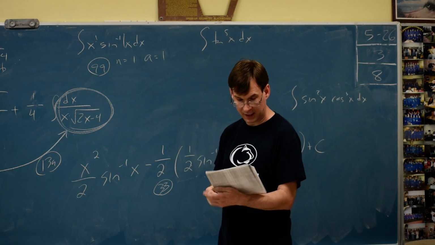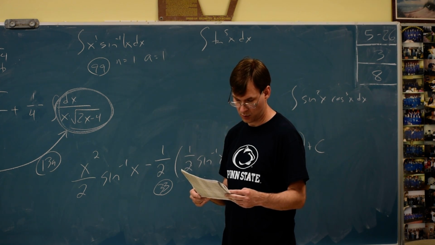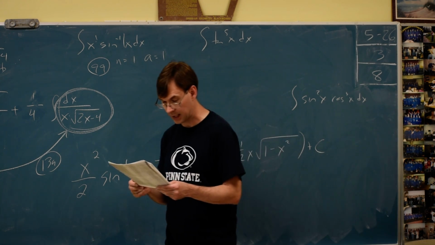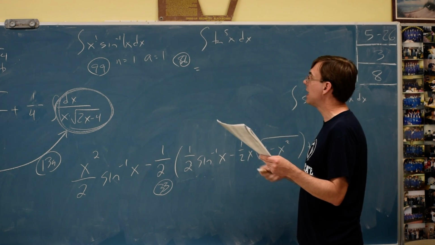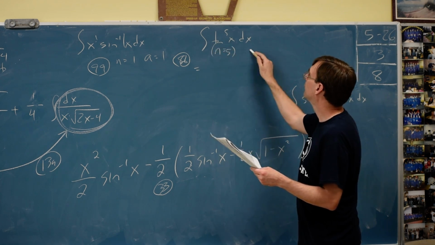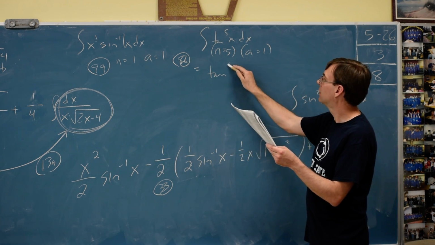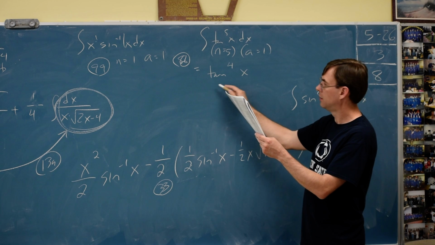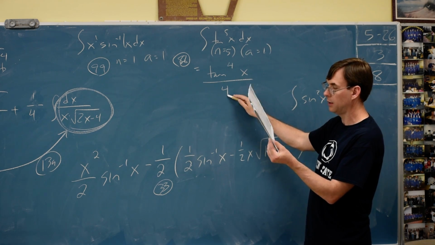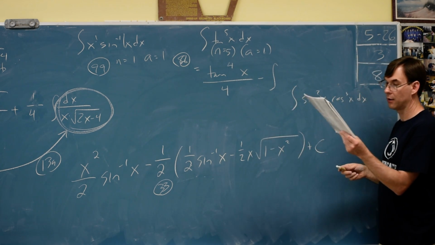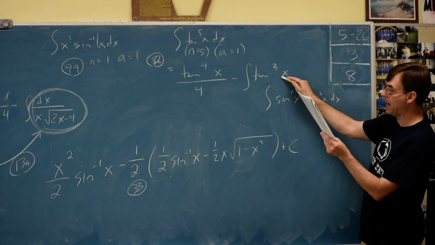10 to the 5th, I'm back to the trig page. Probably page 3, 10 to powers, there it goes, I'm thinking 86. So what this will make, we have an n of 5 and an a of an invisible 1. So I'm going to go 10 to the 4th, because of the n minus 1, over the a of 1 doesn't matter, n minus 1 is a 4, minus new integral, tan, down to 3 with an x.